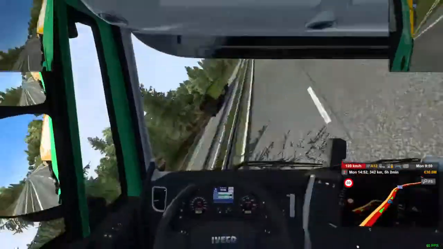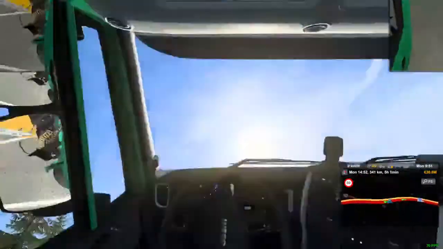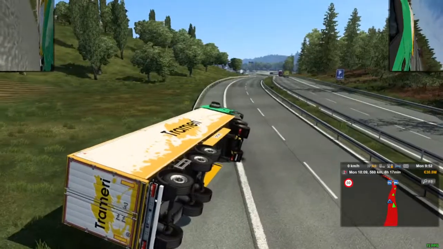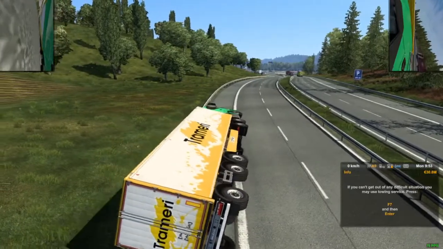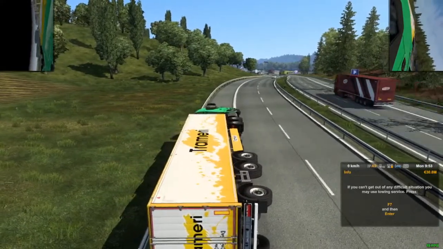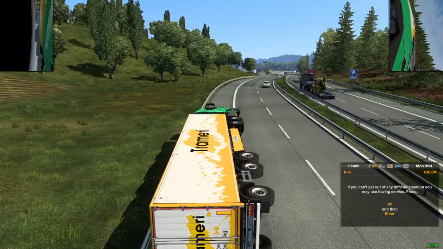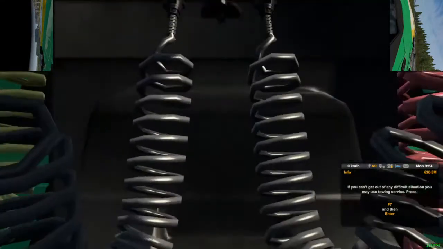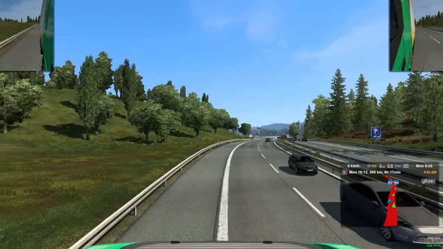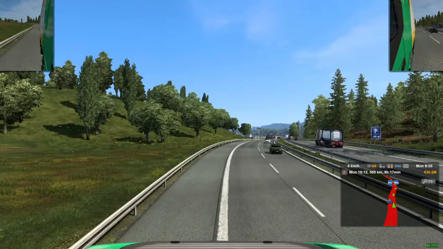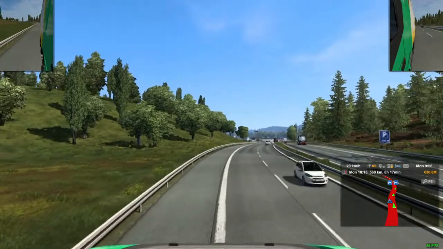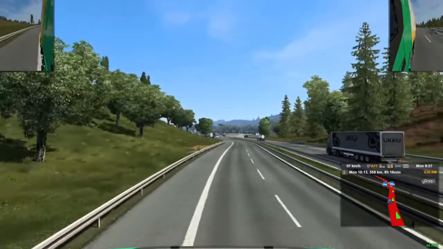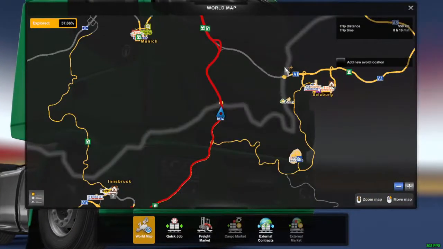Whee! Up. Did we lose it? If you can't get out of any difficult situation, well, you could always do this. Let's see, where are we? Ah. Exactly where we meant to be. Only going the other direction.